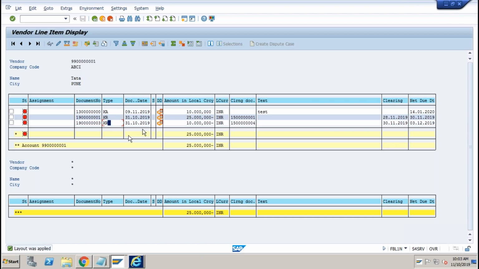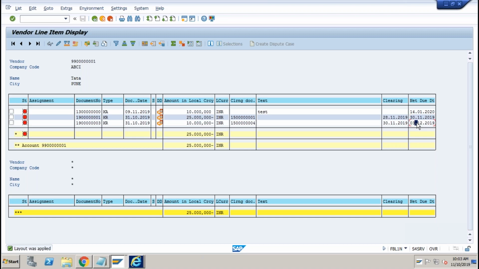The first invoice is due on 30th of November 2019, and the second invoice is due on 3rd of December 2019. Let's say I want to execute the payment on 30th of November, and the next payment I will do on 2nd of December, in the next 2 days.